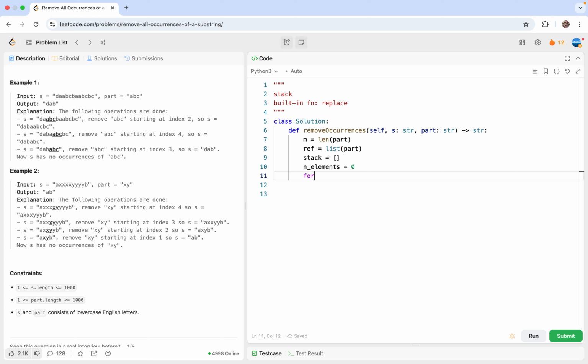Then we iterate for each character in s. We append this character to the stack, and then we increment n elements by 1. Then we want to compare. Actually, we don't even need the check on the current character, but let me do this.